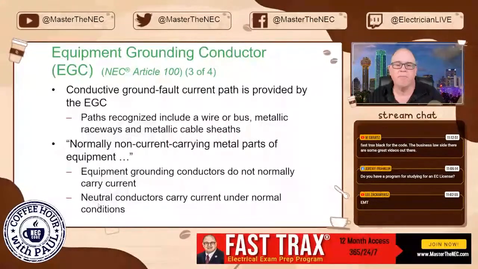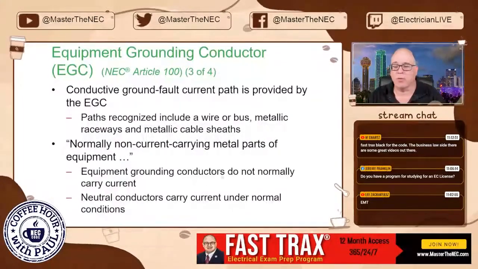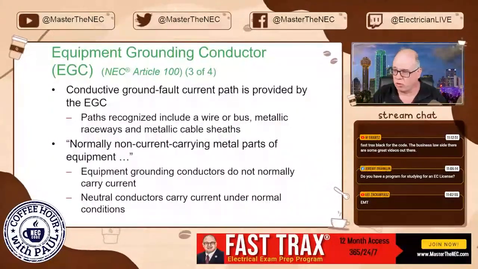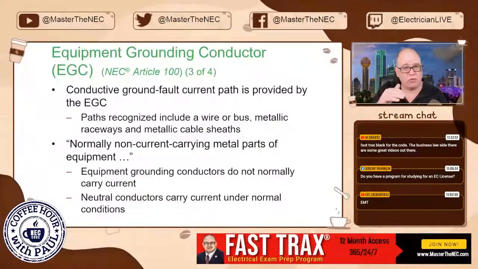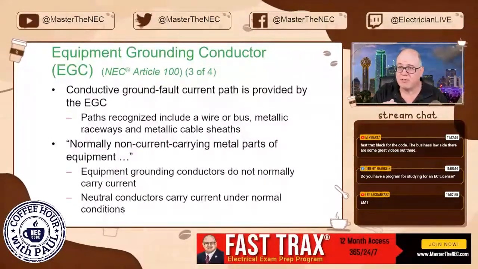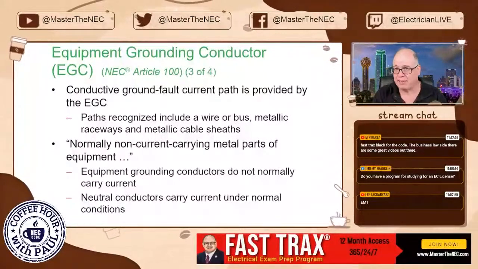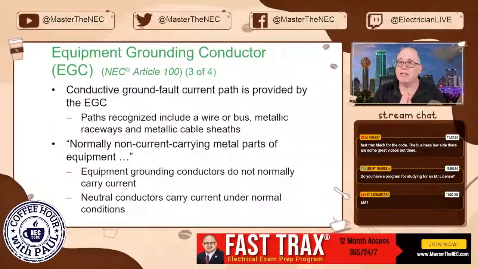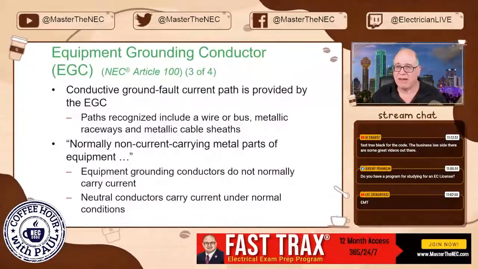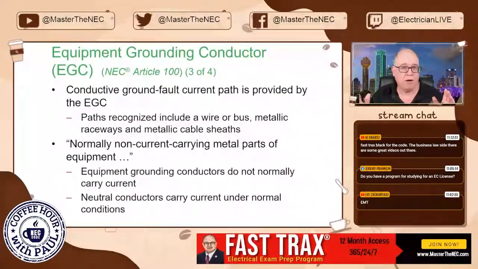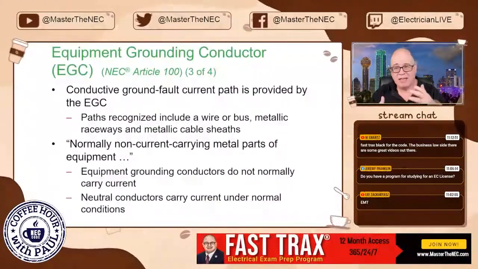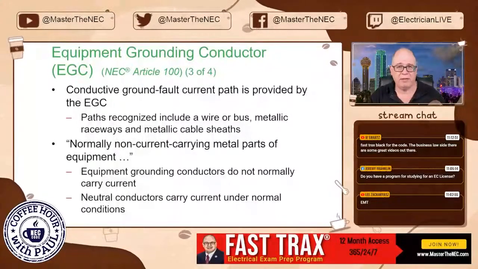Ground fault condition. Now, neutral conductors carry current under normal conditions. So you're always going to have current traveling on the neutral, okay? So that's why we don't want to make those connections to any metal parts downstream of the service with that neutral, because if you give it other paths back, remember, current doesn't just travel on the path of least resistance, okay? It travels on all paths. Now, the amount of current that can travel is very dependent on the impedance of that path.